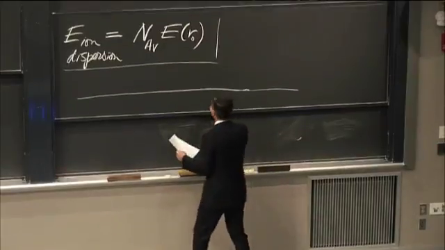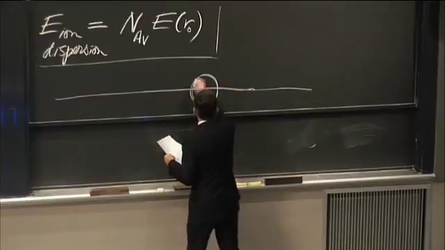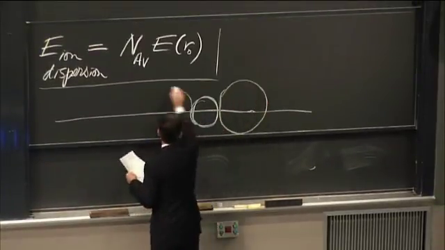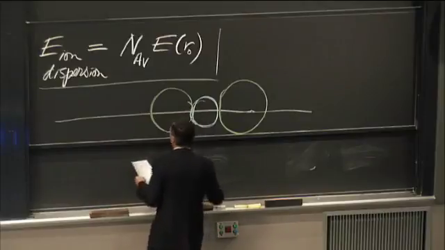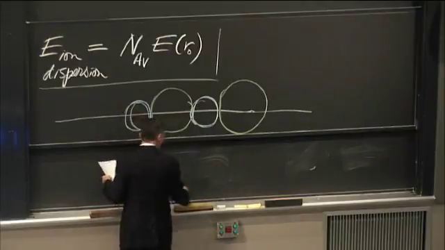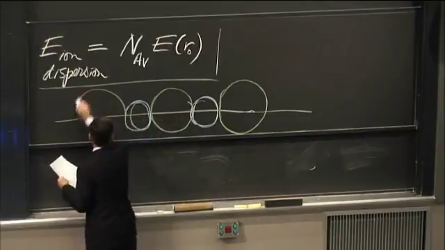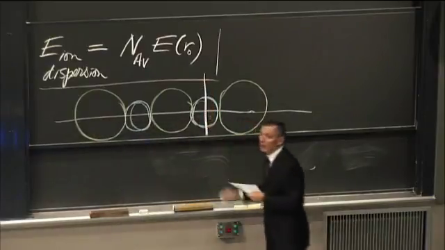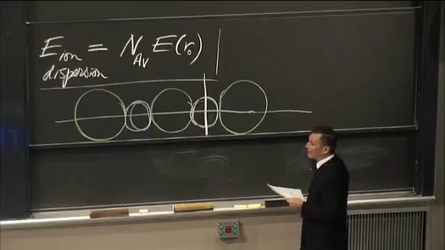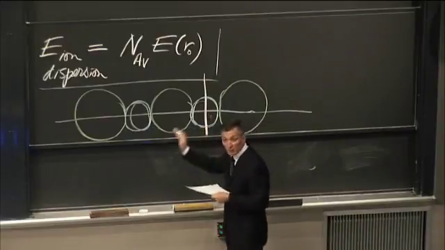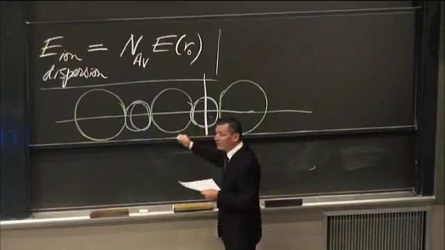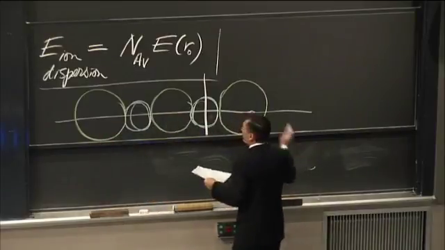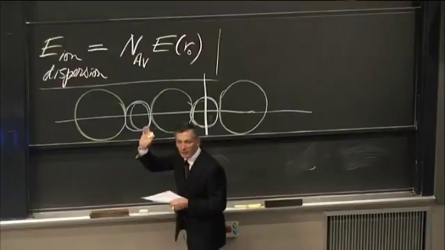All right, so there's a sodium, and on each side of the sodium we'll put a chloride. And I'm just going to keep going this way. Here's a sodium, and here's a chloride. Now I'm going to start here at this sodium and count the electrostatic energy in this system. We're going to count to the left, count to the right, and then multiply it by the total number of ion pairs.